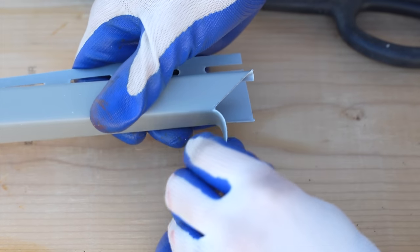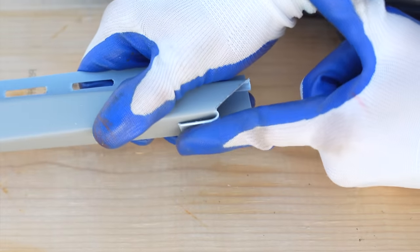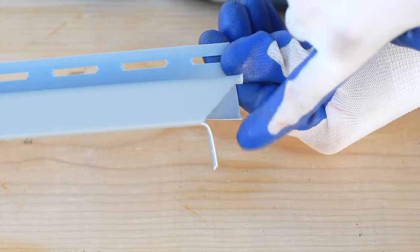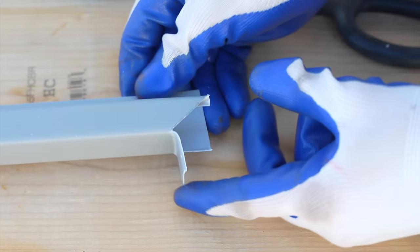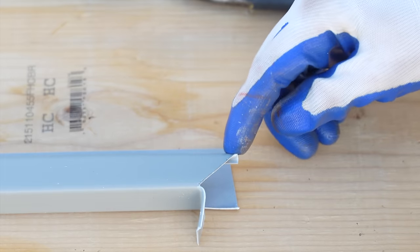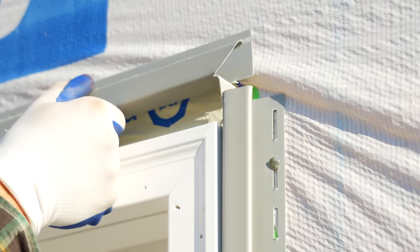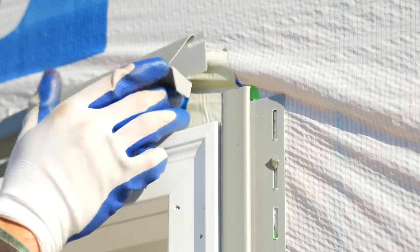Then we're going to bend this over, and this is going to create what's called a rain tab, so water will come down the J-channel and run down the side of the door's J-channel. Now with that being said, we got to measure over that 42 inches and then do the same to the other end.